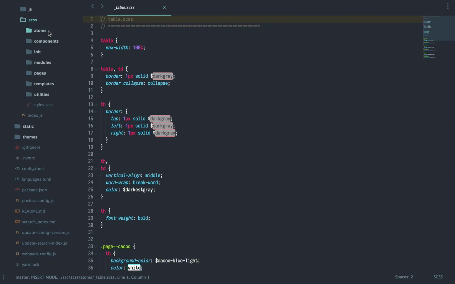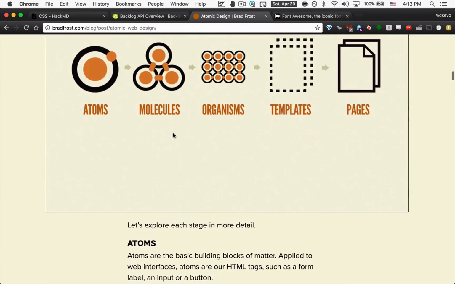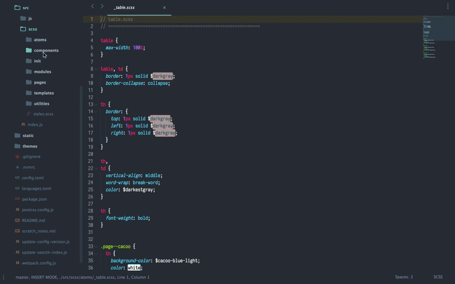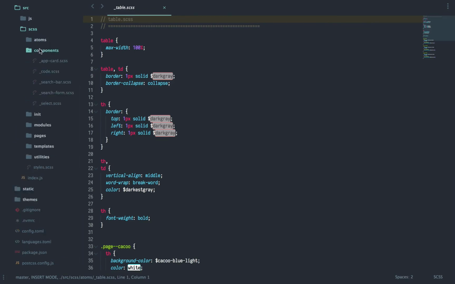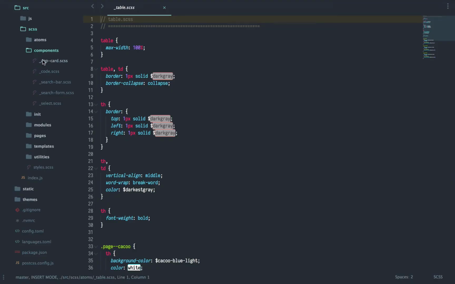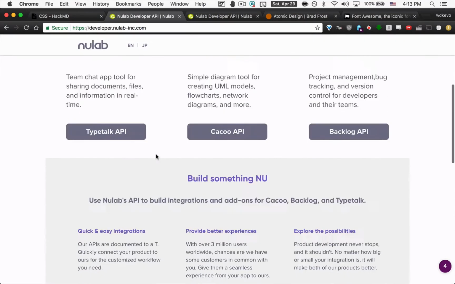So what's above that? In my own example, they use the term atoms, molecules, and organisms, but just because of my coworkers and because I'm used to different terminologies, I substituted the term molecule with the word component, and the word organism with the word module. So instead of molecules and organisms, there are components and modules. If we look here, there's this component folder and the module folder. If I look in the component folder, actually, I don't think I use this folder. Yeah, this folder is empty, but I probably should have.